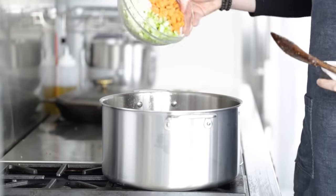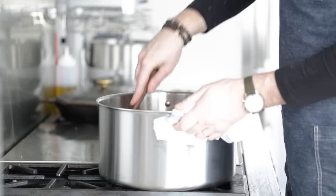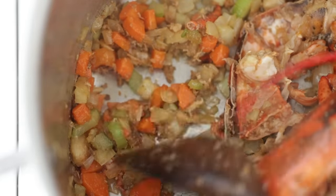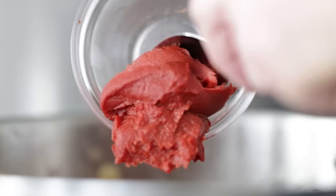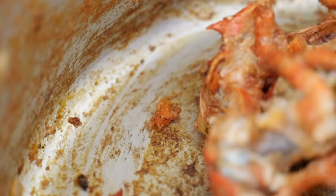Once the lobsters are good to go, grab that bowl of veggies and add them all in. We want to caramelize these — not a crazy full caramelization that takes an hour. Over medium to medium-high heat we can achieve this in about 12 minutes. Once you notice the vegetables, specifically the onions, are starting to turn brown, and you see caramelization spots on the fennel and the carrots as well, we're good to go. We're now going to pincer and add in a quarter cup or 56 grams of tomato paste. Mix it in completely until all the vegetables are coated, and cook it for about four to five minutes.